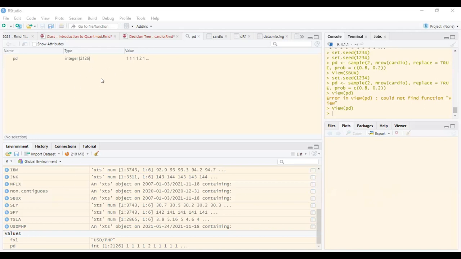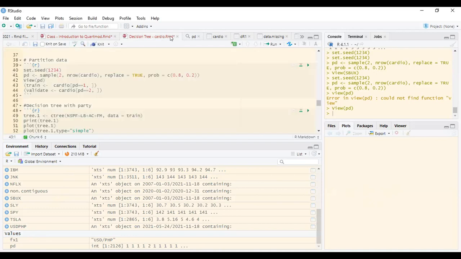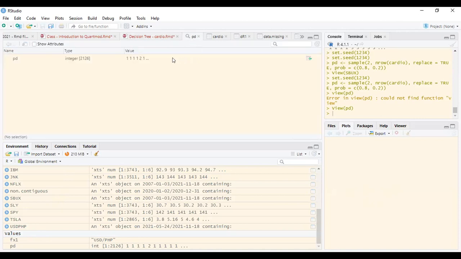There was a spreadsheet here a while ago at the upper right. Can you click PD in the environment pane? Do you see a spreadsheet there? No. Okay.